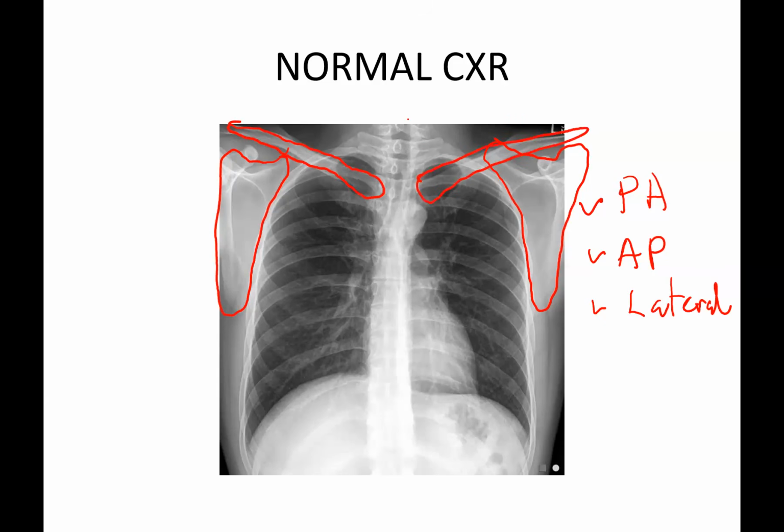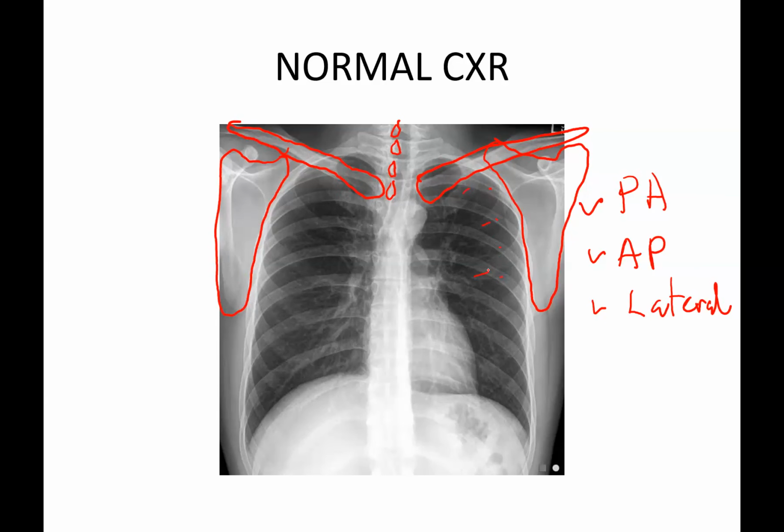Now you have a teardrop appearance, as the spinous processes of the cervical vertebrae are clearly visible in the posterior anterior view because the X-ray is coming from behind. So you have the spinous process visible as a teardrop appearance. Then the posterior ribs are more prominent than the anterior ones.